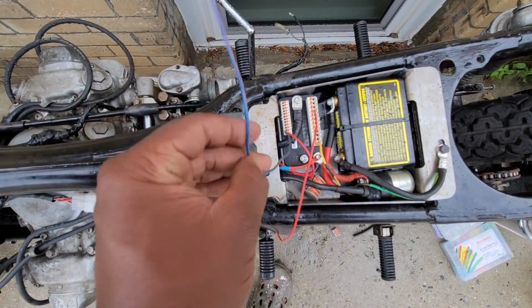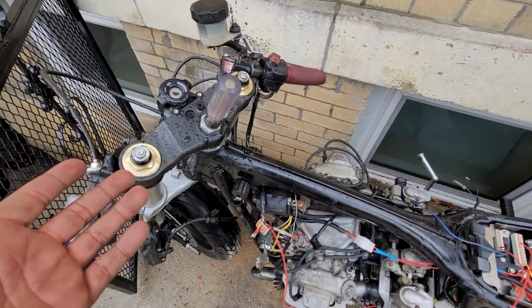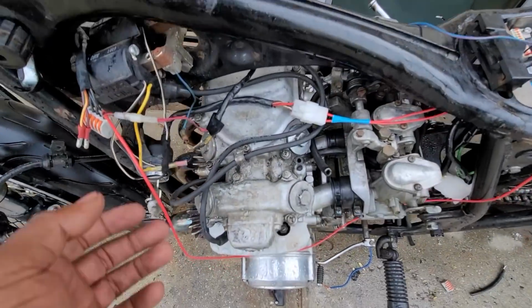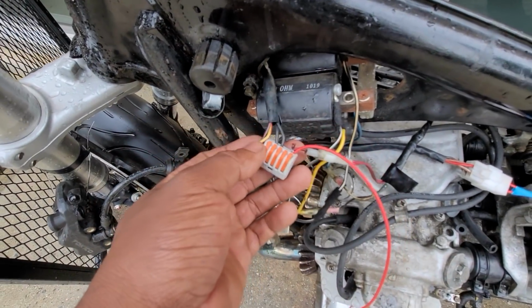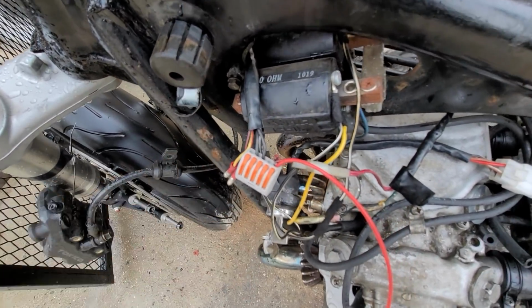This is a lot quicker, just having this wire that I could ground real quick, right? Especially because I don't have the handlebars I want. I don't know what length wire, stuff like that. Now, the ignition is a lot more sloppy at the moment because I basically fast-tracked getting this thing running.